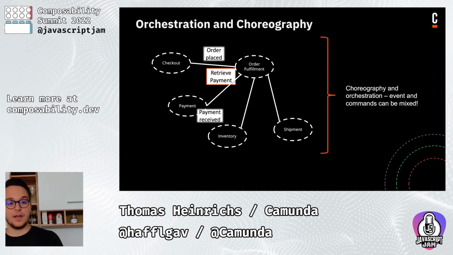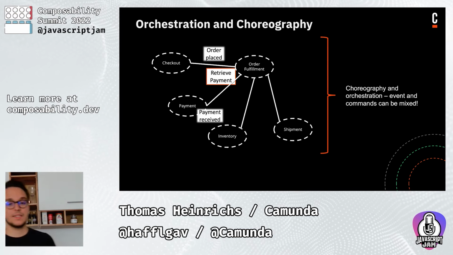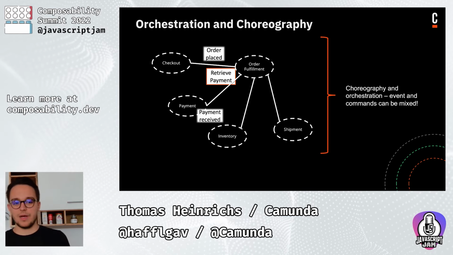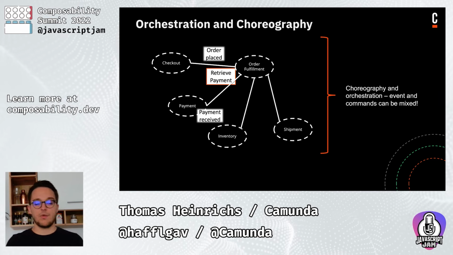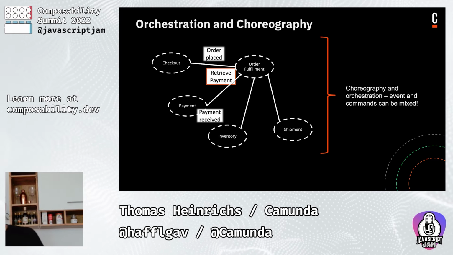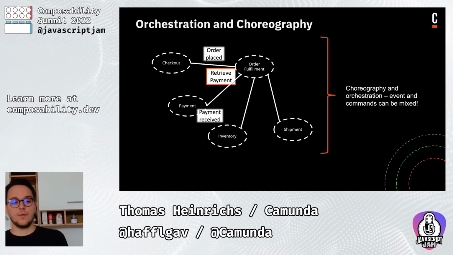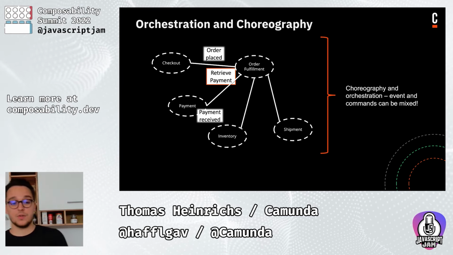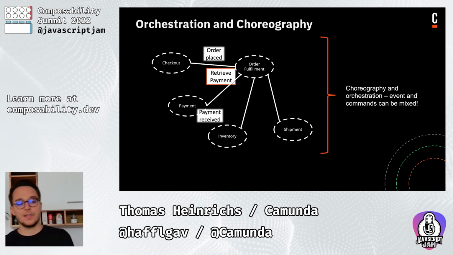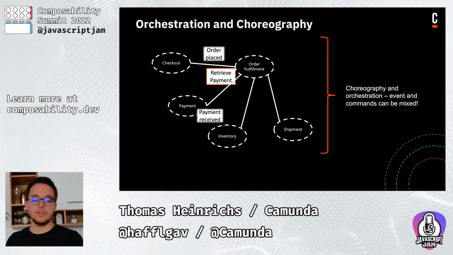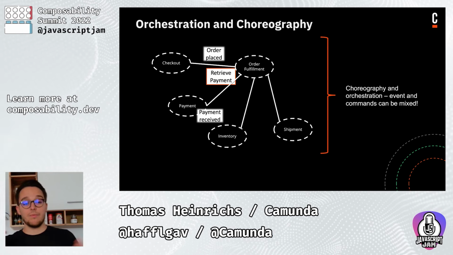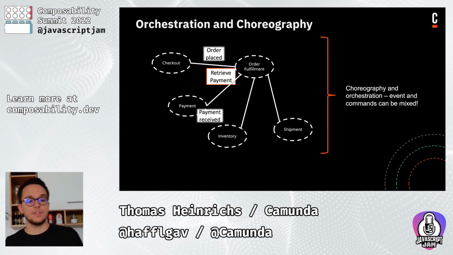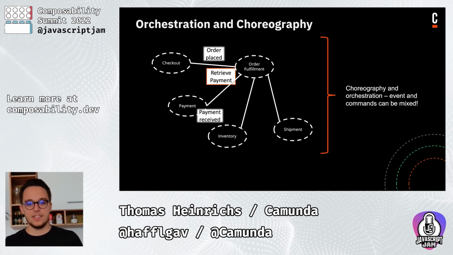To do so, I did a little example right here, so we can mix up both things, the best of both worlds, more or less. We can, because we can always mix events and commands. For instance, the checkout throws an event, hey, my order's placed. Then we do have another central microservice, which has been added here, which is the order fulfillment, which does the role of some kind of orchestrator. And our order fulfillment service then can send a command to the payment microservice, and the payment microservice once again throws the payment received event, and so on and so forth. So our microservices always throw some kind of events, and we do have some kind of orchestration tool who triggers microservices by sending over commands, which do have the intent we were talking about.